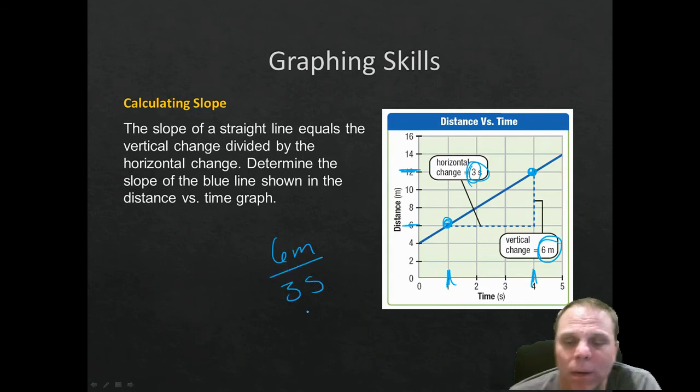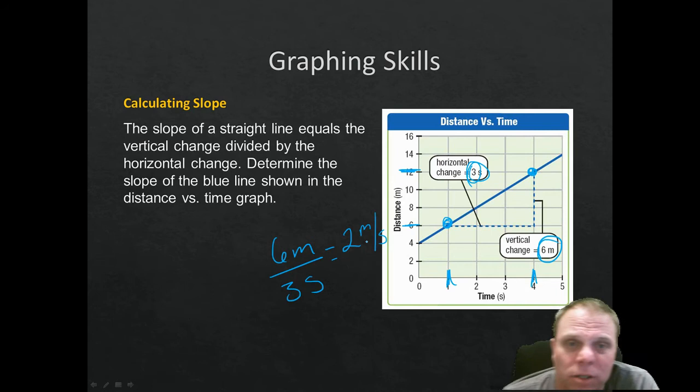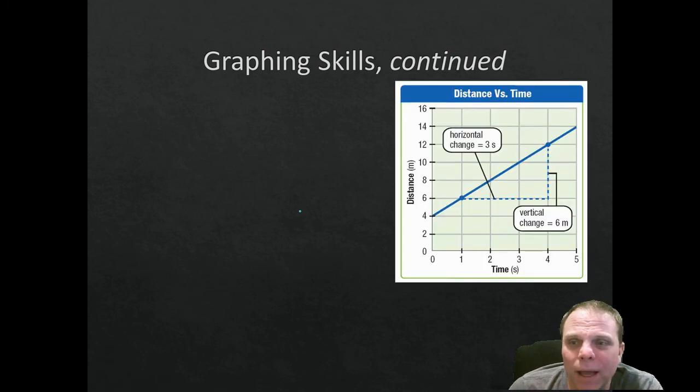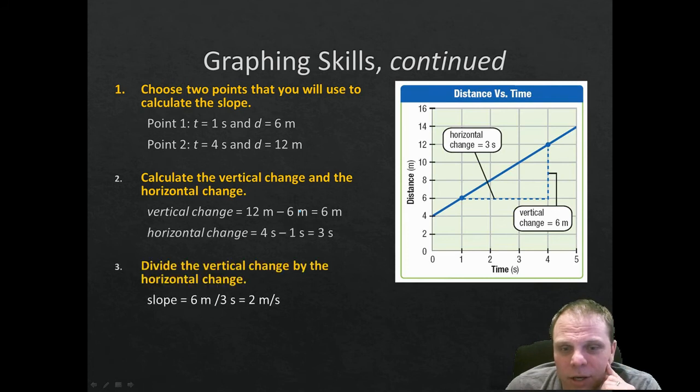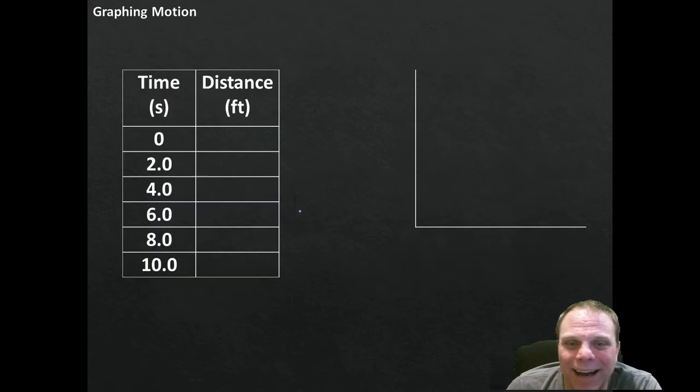And so that means I went 6 meters for every 3 seconds, which means that my speed in this interval was 2 meters per second. So you can see how you can calculate the actual speed by just looking at the distance over the time, and then you get the speed, right? Isn't that cool? That's the slope. All right, so let's look at a couple others. This is just going through what I just showed you. Okay, so there's the work for it, kind of written out. But if you understood what I just showed you, then you're good to go here. All right, well, isn't that pretty neat? I love that part.